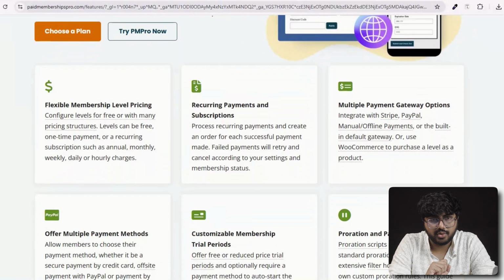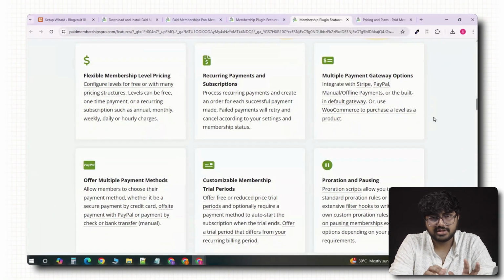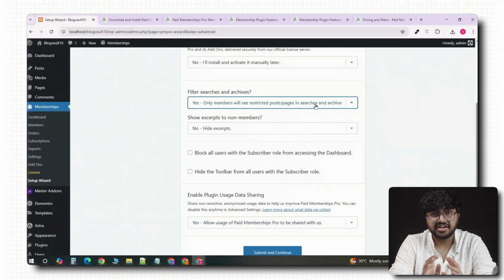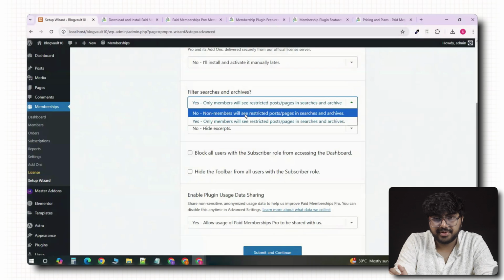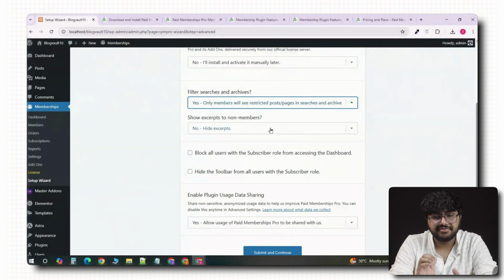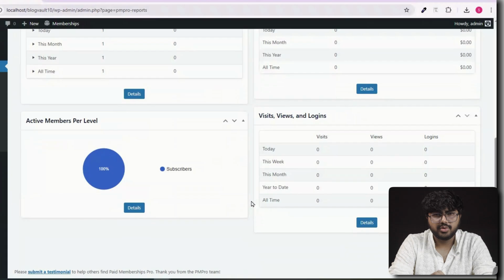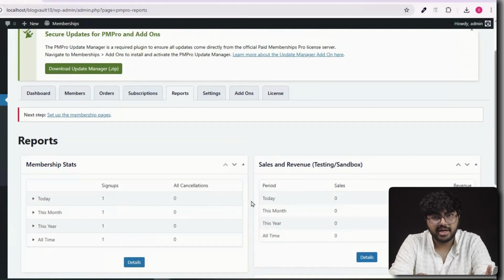Now, let's talk about the pros. I know saying it's powerful sounds surface level, but once you dive in, you'll see why people love it. The control you get over pricing, renewals, and access levels is ridiculous. You can set trial periods, recurring payments, even lifetime memberships without extra plugins. And the reports, super detailed. You can also see who joined, when they paid, when they canceled. It feels like running a real business dashboard, not a hobby site.